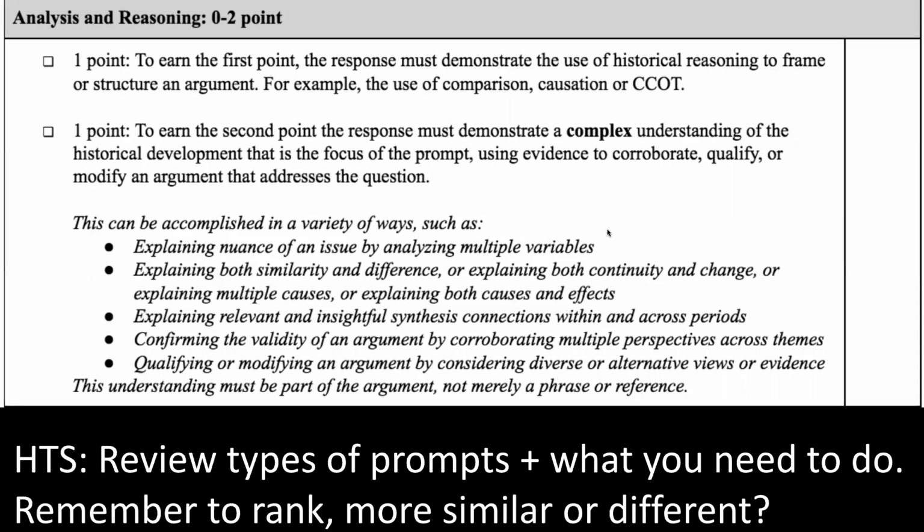All right, and then you've got your HTS, so your historical thinking skills or your historical reasoning skills. So this is, are you doing the work? Are you doing the comparing? Are you doing the showing of the causation and the effects? Are you showing continuity and change? So don't be afraid to just use those words. Do your evidence, do your analysis, and then a sentence like, this shows a massive change, or this shows continuity. This is the cause of X, Y, and Z. So don't be afraid to just use those words, just steal those from the historical thinking skill.